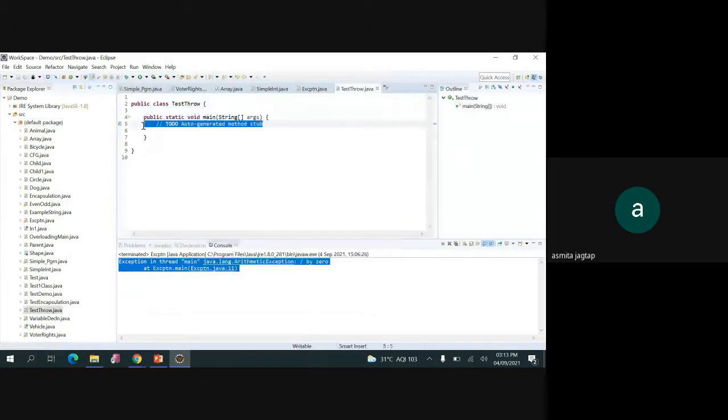This is my class TestThrow. I will need one method, so we'll create one method as a static method. I don't need any object, I just need to call one method. So I will create one average method.